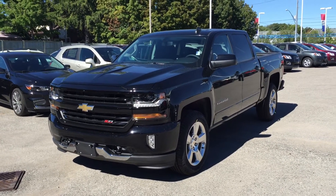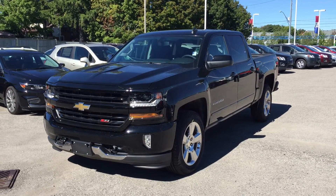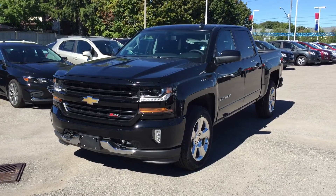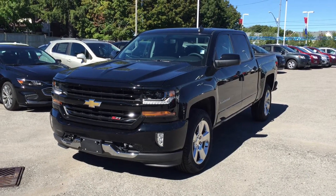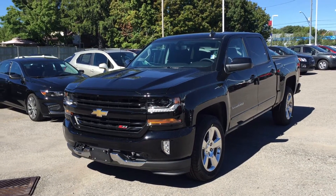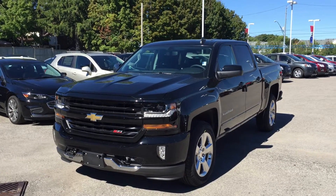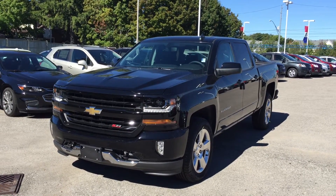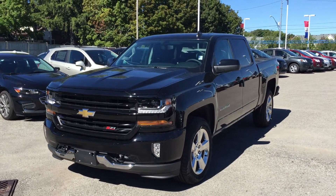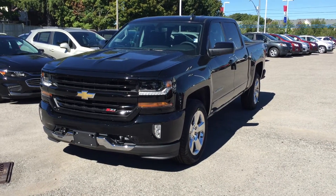Another great thing about this truck: it's got 4G LTE Wi-Fi throughout — it's its own wireless hotspot. Plus you have the safety and connectivity of OnStar, the rear-view color camera, the color touchscreen, and heated seats for the driver and passenger. Of course, a ton of power. This is the 2017 Chevy Silverado Z71 1500 four-wheel drive LT crew cab in black, with the Ecotec3 5.3-liter direct injection V8 and six-speed automatic transmission. If you want to give it a test drive, just come on down and visit us at Roy Nichols Motors, located at 2728 Curtis Road in Curtis, Ontario.